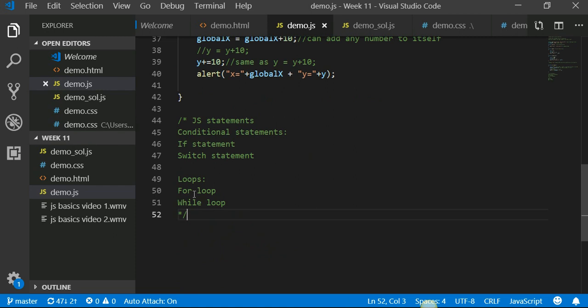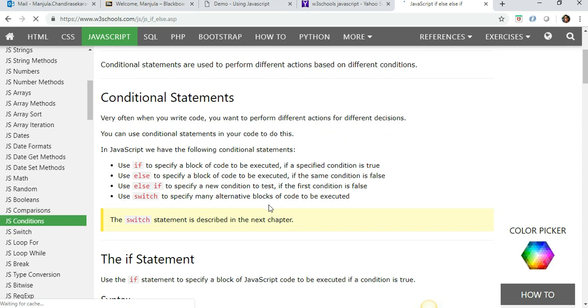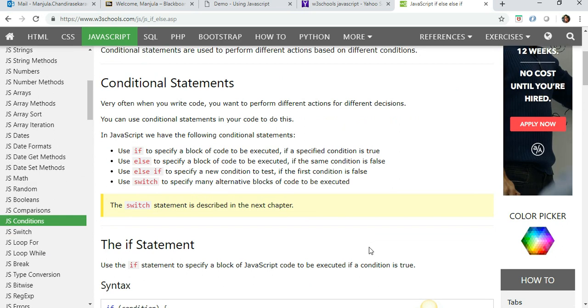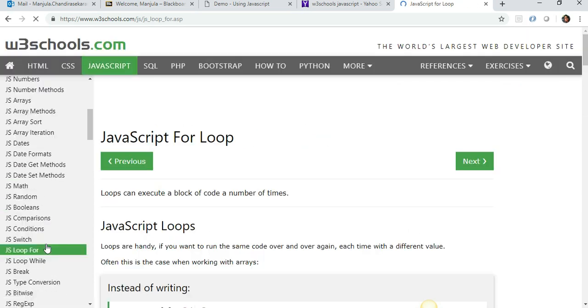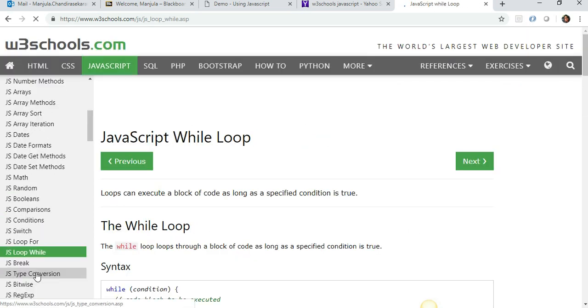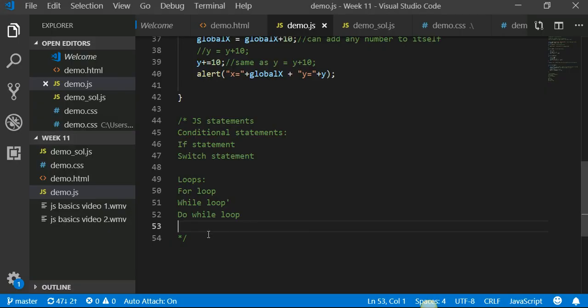You have the for loop and the while loop, and then I think there is a do while loop. So conditional statements: you have the if statement and switch statements. Those are the two conditional statements. And then you have the loops here. And we also have to talk about the break. So let's talk about break.